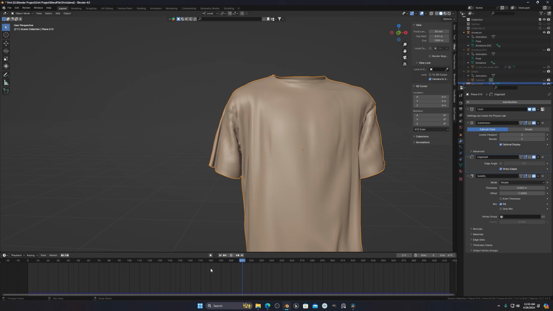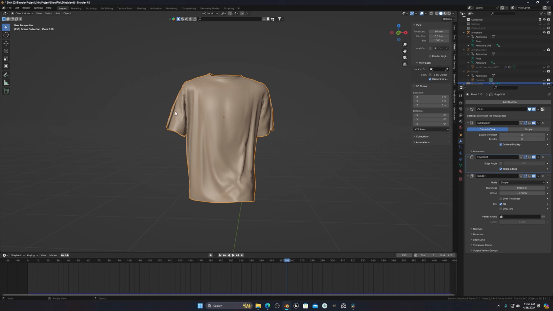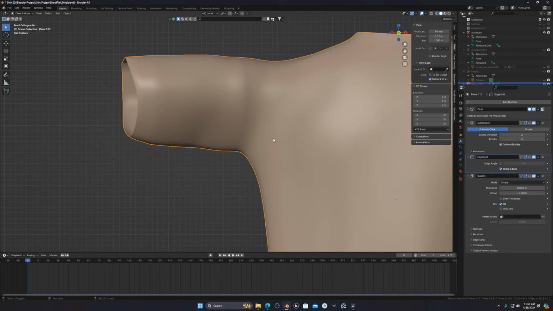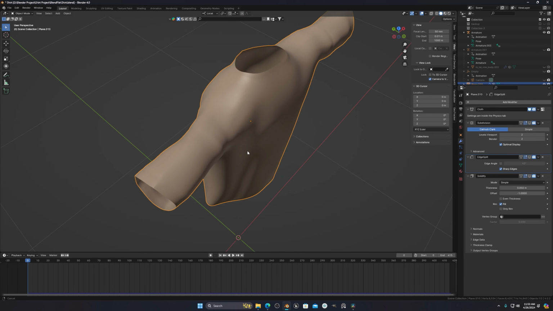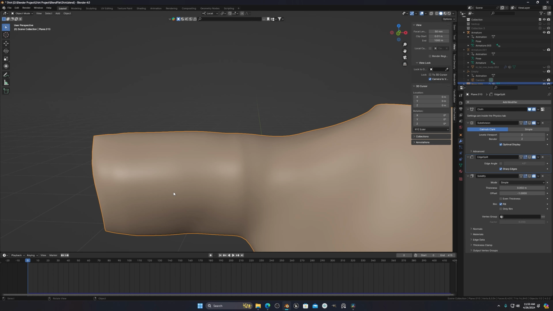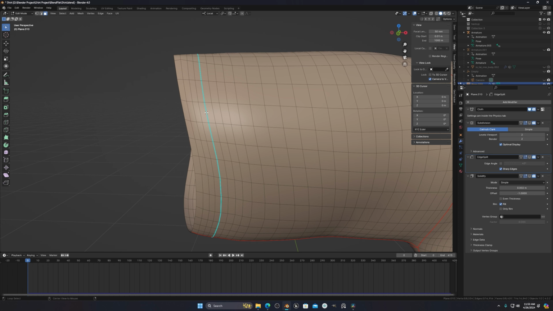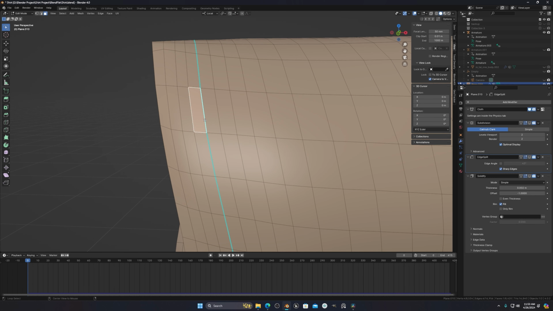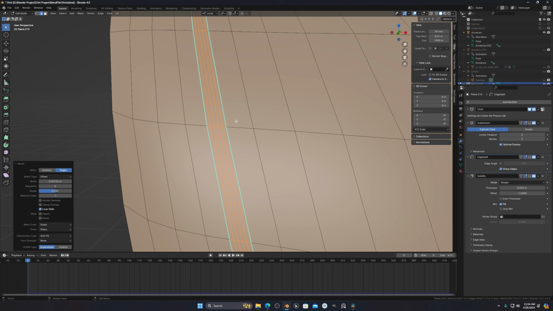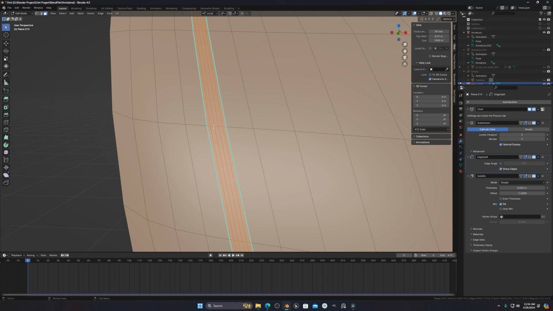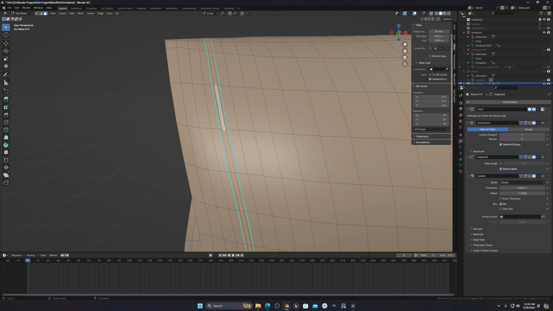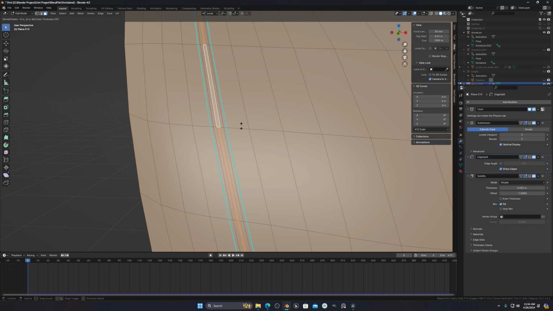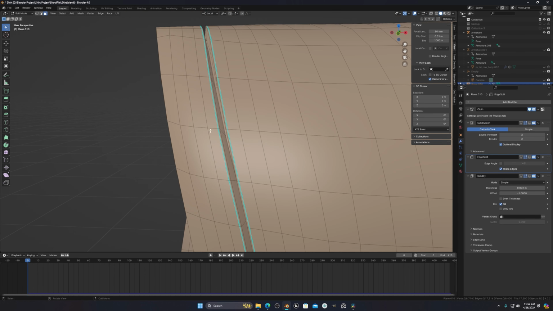So suppose you just do a cloth simulation like this and you want to add some seams there, okay? So the method number one to create seams in this simulation is you have to just go and select this one. Like if I go to the edge select, I will select this one, I will press Ctrl B, and then I will create a bevel in this one. So after creating the bevel, I will just go to the face mode and select this one, and then I will press Alt S and I will create this type of seams, okay?